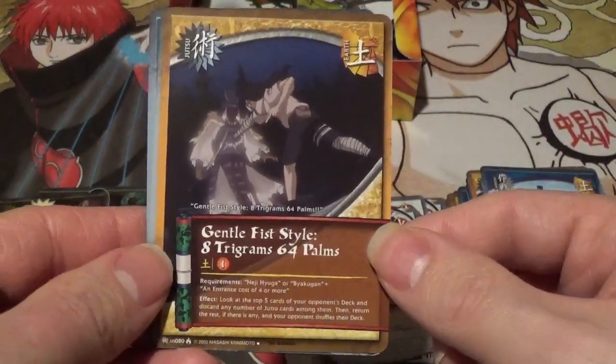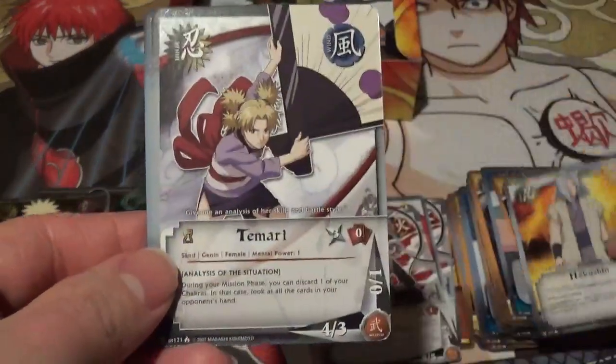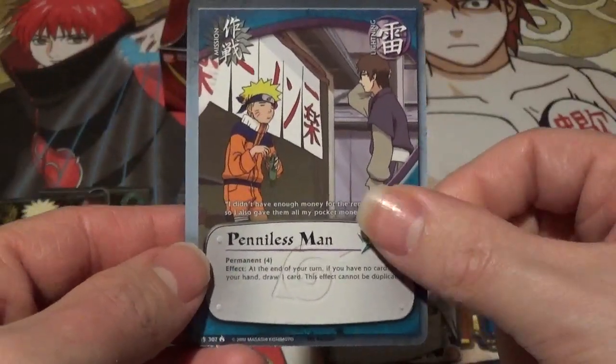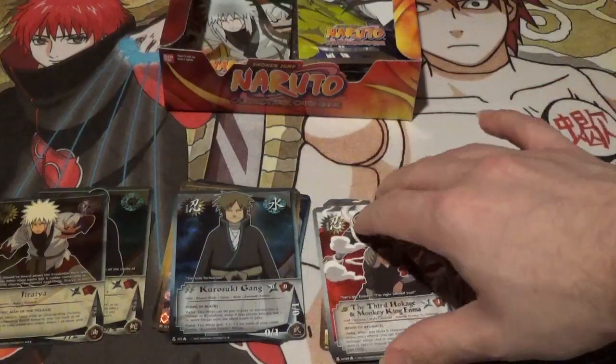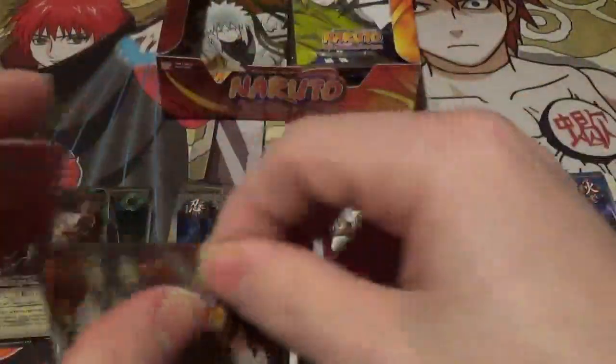Gentle Fist Style, 8 trigrams, 64 palms. Hokushin, Temari, a Penniless Man, and Leaf Village Open Competition. That Jiraiya pack did indeed contain a Jiraiya card, so that was kind of cool.